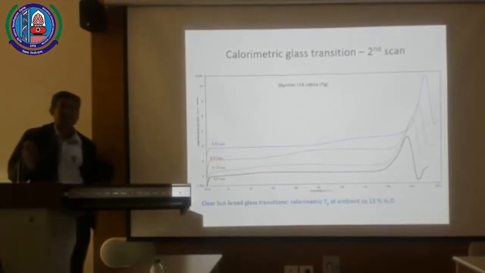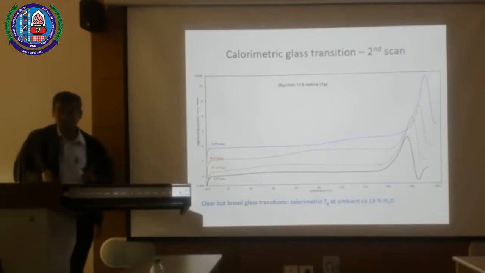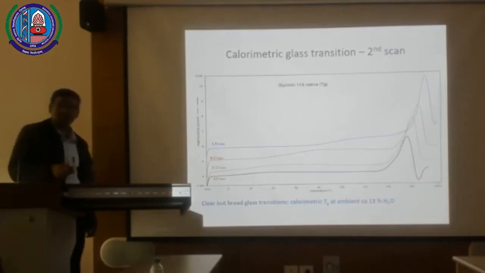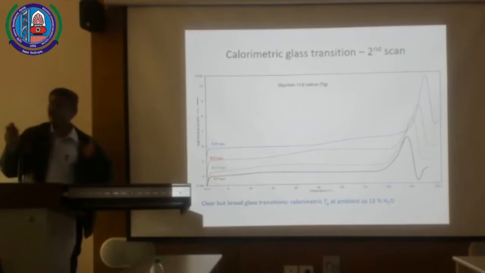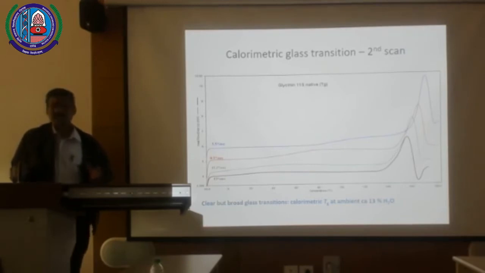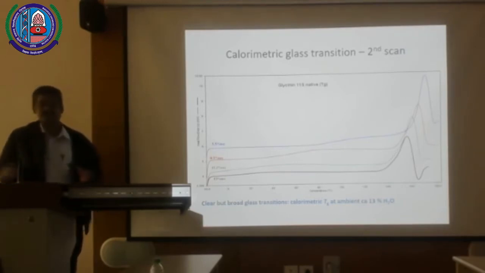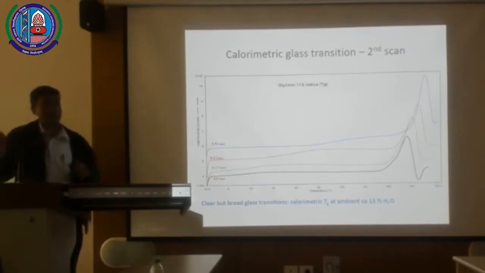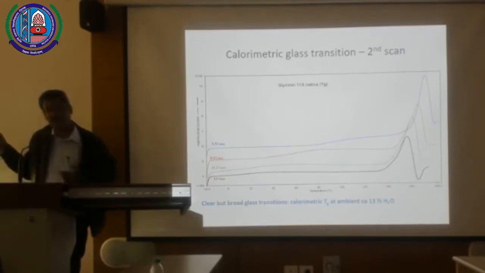Glass transition temperature is always measured on the second scan of DSC. I'll go through this slide and the next slide, then we will discuss how to measure the glass transition. Please interrupt me if there is any doubt in the middle of this session, because this is a really challenging session. We have to be clear to move to the next step. Anytime you can just stop me, okay? But we have ample time at the end to discuss in the tutorial.